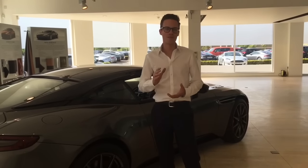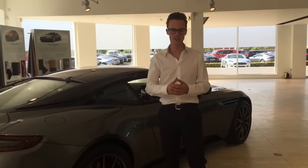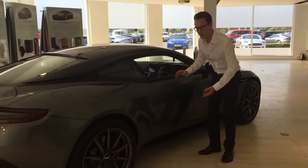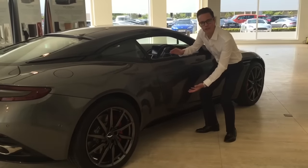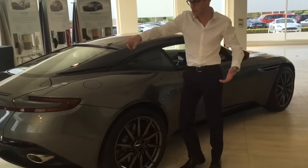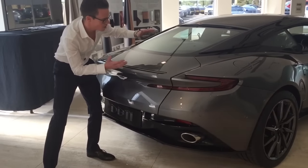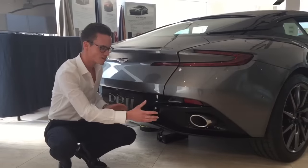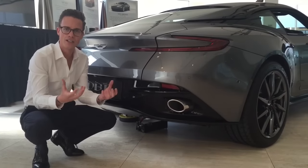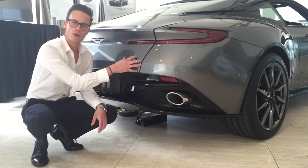There are some basic mathematical principles when it comes to designing an Aston Martin. Within the bulk of the body of the car, that takes up two thirds, while the glasshouse area takes up one third. When we move to the back of the car, the bulk of the body again takes up two thirds, but instead of a glasshouse, we have a rear diffuser section that takes up one third. The rear diffuser is essentially the element that anchors the rear of the car and gives it aggression and a muscular look. In this case it's finished in gloss black, working really well with the contrasting body colour.